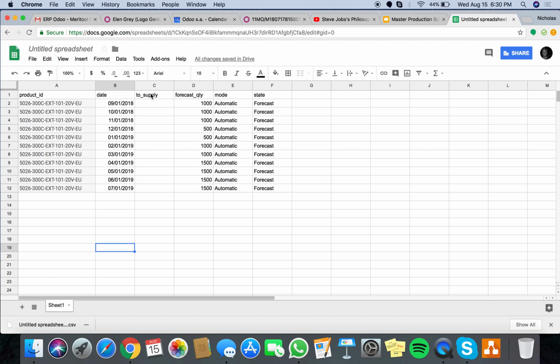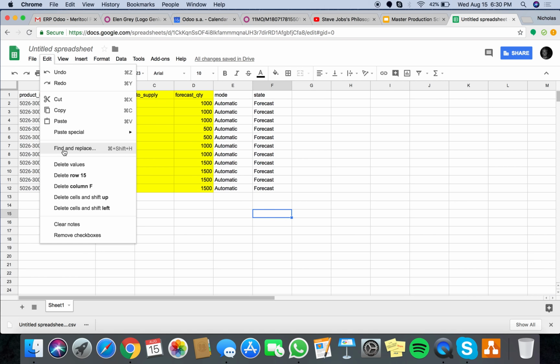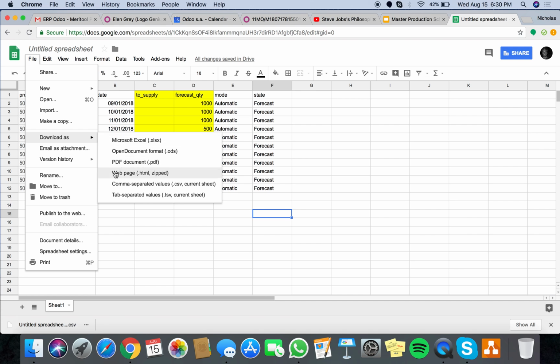Here's where you'll be pretty much focused as a user, on these fields here, right? Because these are going to be, what are we supplying? What are we forecasting here? You can see your date as well. So this will work with weeks also. I'm going to show you how you can get the view. So into the future indefinitely, I can look at weeks. And then you'll have the product, which you're forecasting here. Product, date, forecast, etc. So what we do is export it out as a CSV file, just like that.